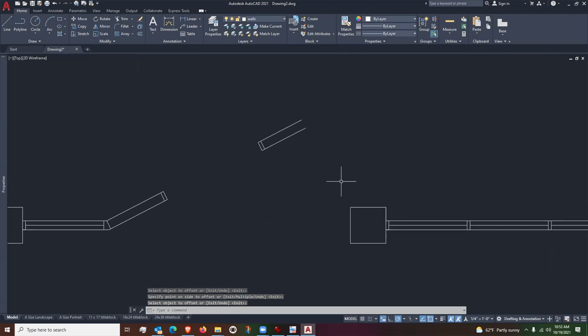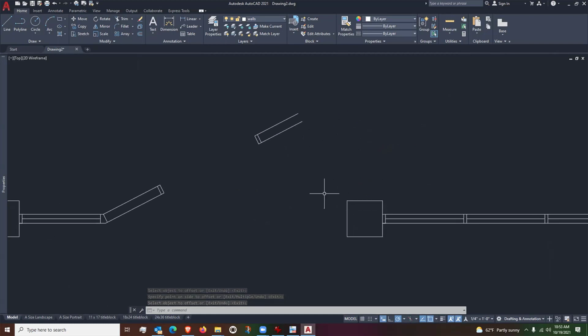And now let's look at this. So this wall is going to come up perpendicular to this wall, and it starts right at the corner. So I'm going to come up right here at that corner, and I'm going to come up. There's my polar tracking already anticipating that I want to go up, and that angle is 117. But I can tell that it's perpendicular to this line here. So I'm just going to come up some distance, and now I will offset 6 inches that way. And now I'll fillet those.